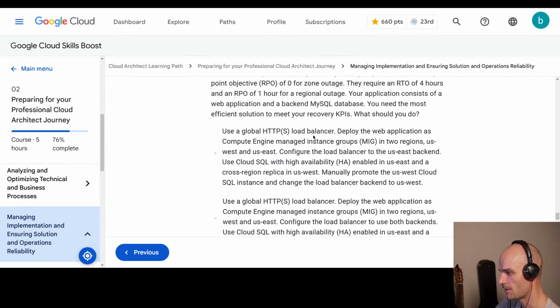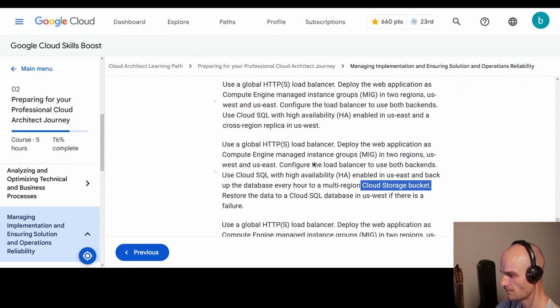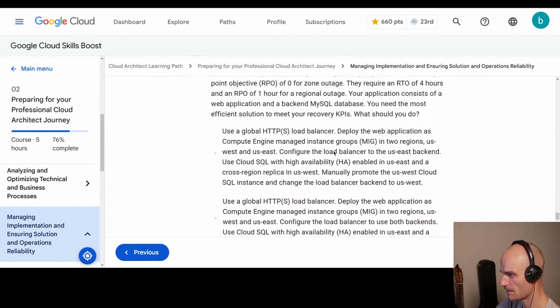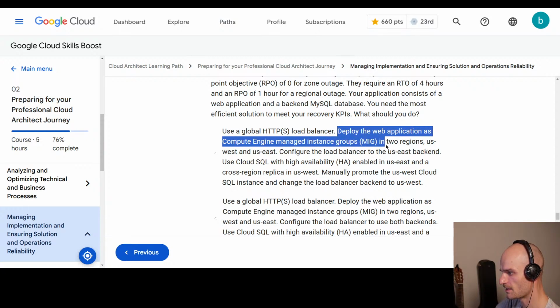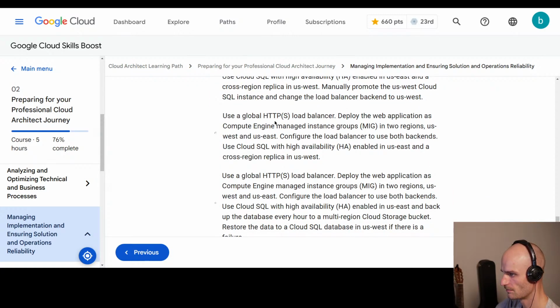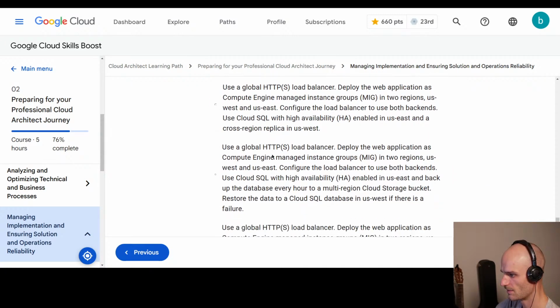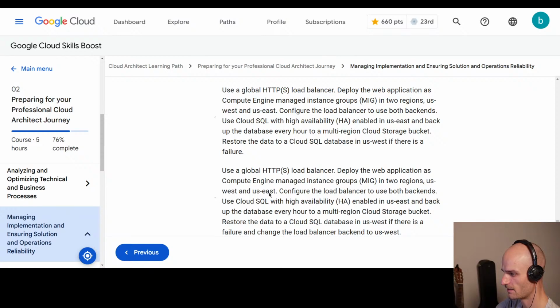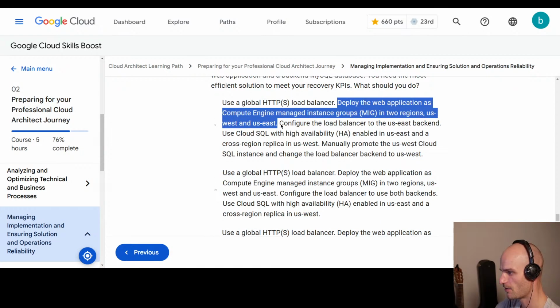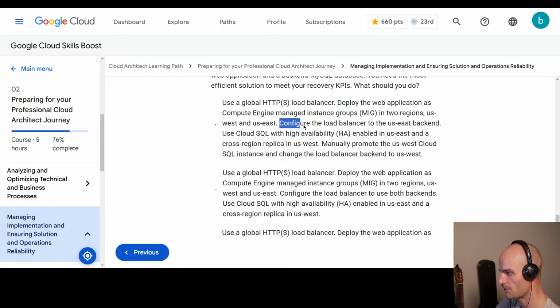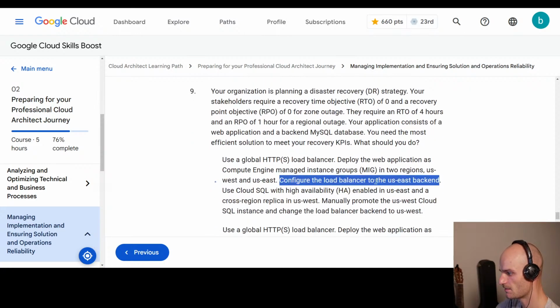Use a global HTTPS load balancer. In all cases it's the same. Deploy the web application as Compute Engine managed instance groups in two regions using west and east. Yeah, so till there, all the same. Configure the load balancer to use east.